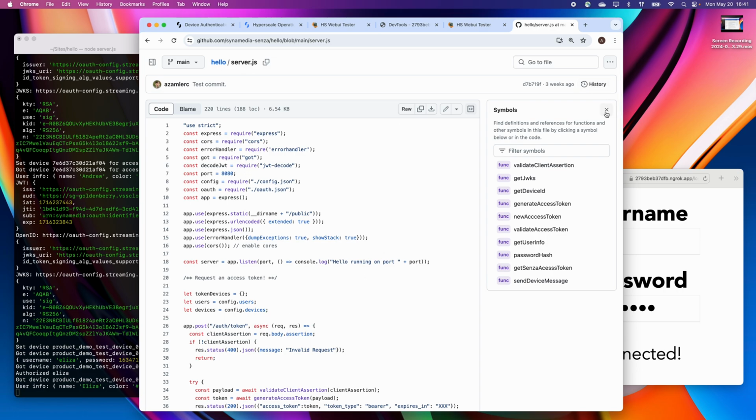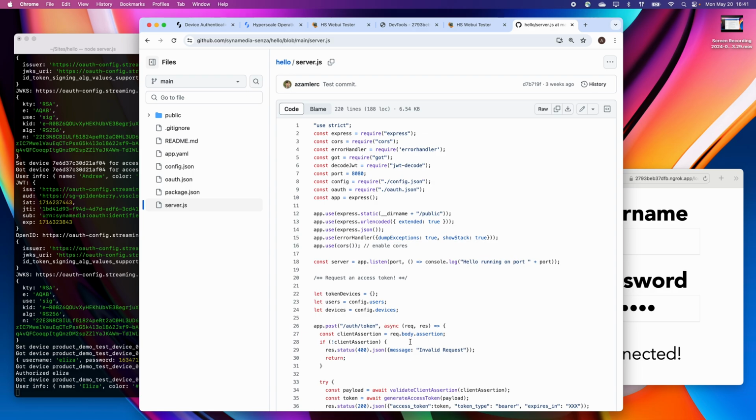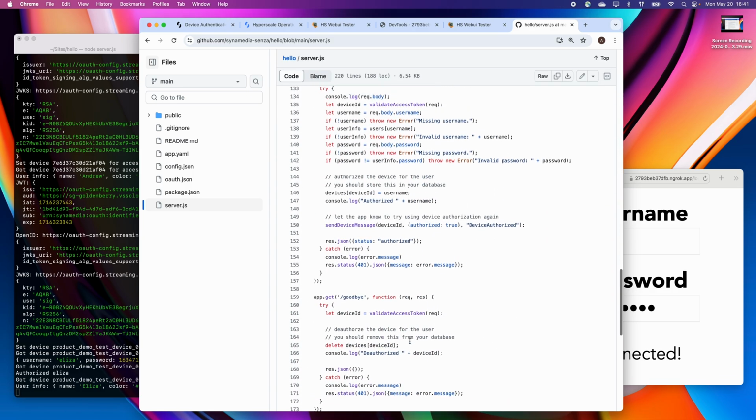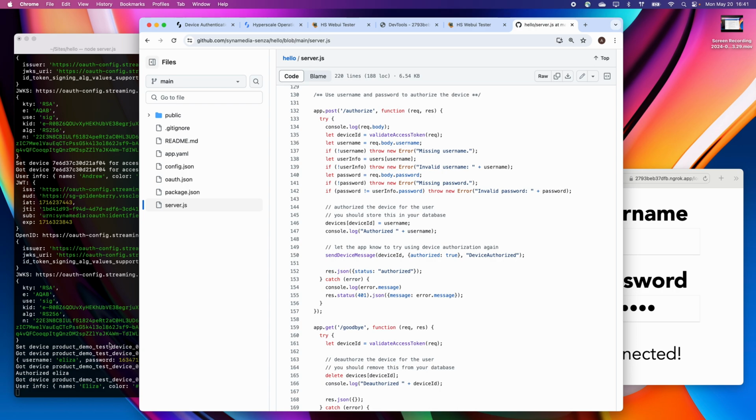And then we are going to, sorry about that, print out that we've authorized that user like we do right here. And then we are almost done, but did you notice that the app on the TV updated instantly once I had logged in? We're going to want to send a message from the server to the web page that's being shown on the TV just to tell it that the device has now been authorized and it should go ahead and try again. So get rid of that QR code and go ahead and sign in.